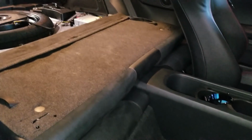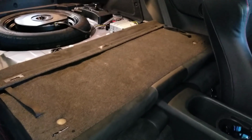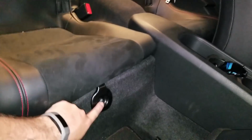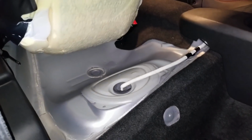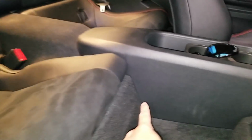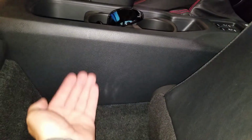And for those of you wondering what the back seat of the BRZ is like, I've got the back seat folded down here, and the bottom part of the seat you can get almost out with just one bolt, and then you can lift it up, which helped me run the control wire through here underneath this carpet and then out the back. I'm not sure how the back of this seat connects, but I didn't need to take it completely out to do that anyway. So that control wire runs up underneath the console. I didn't need to take it out. I just pulled it back some and tucked it underneath of there.